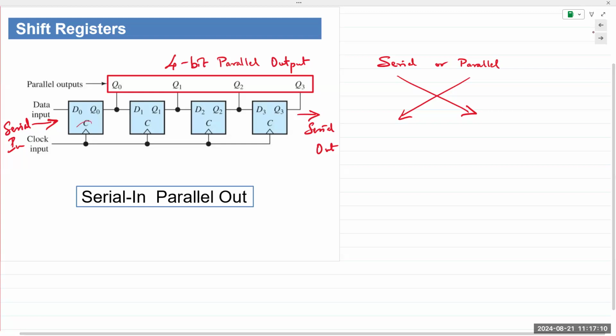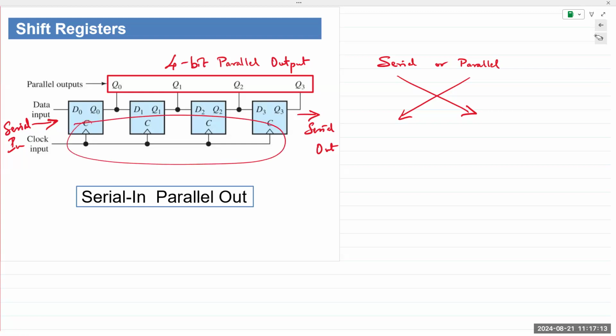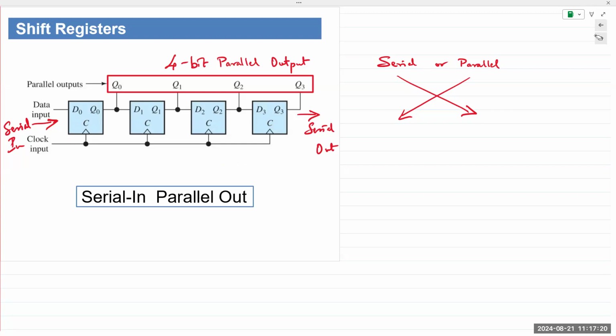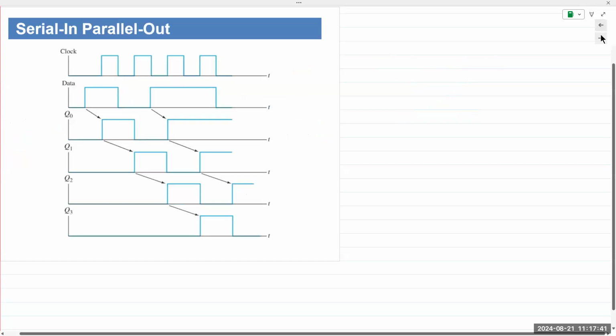Clock inputs are all tied together. This is the fundamental principle of why we use a clock signal. So we synchronize all components of the system to one single clock. Okay, so this is a synchronous system, and basically all computer systems that we use are synchronous. So the clock signals are all tied together to one single clock input. The data input is connected to the data output of the previous flip-flop.